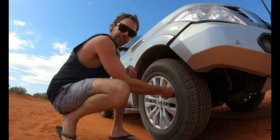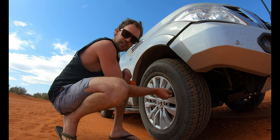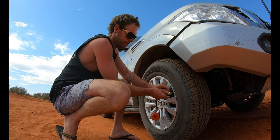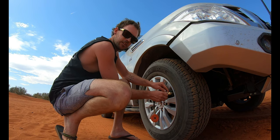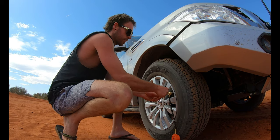Alright, time to air back down. It's on the old Ghan line now, we're following that. So it starts to get a bit rough again, so drop these back down, get into it. On the way down to Chambers Pillar, that should be ripper to see the sunset tonight, sunrise tomorrow morning there. It really brings out the colours in the rock.